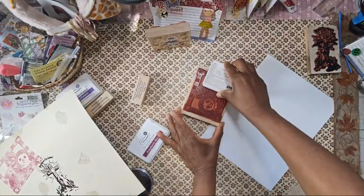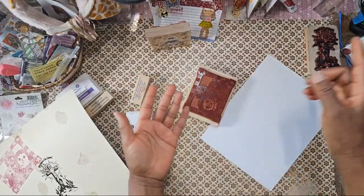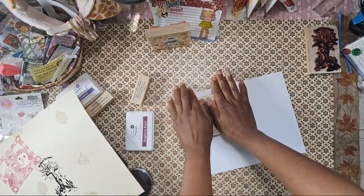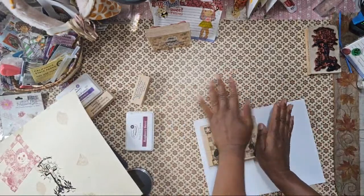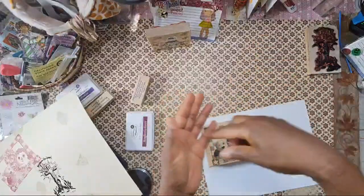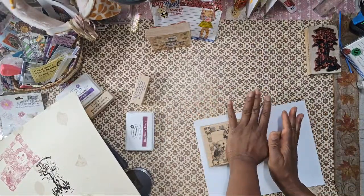They carried the complete scrapbooking album — it came with the album, stickers, brads, the ribbon. I have two collections still from Costco and I never used either one — how I wish I'd kept them in the box. They had the decorative scissors too, in a scissor container with about 20 different decorative scissors. They had a different set every year for several years.